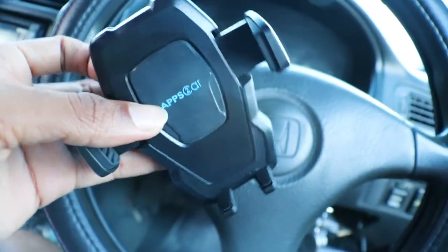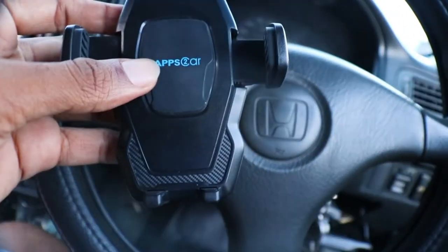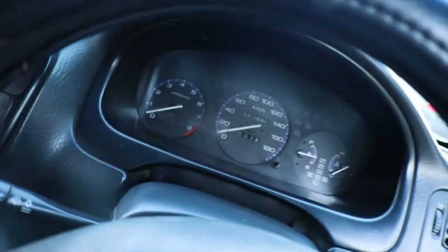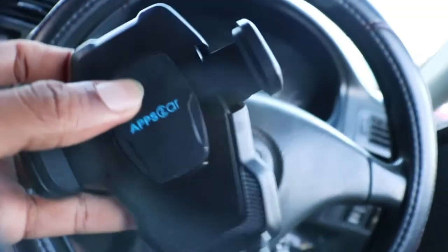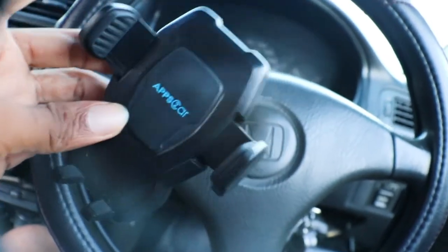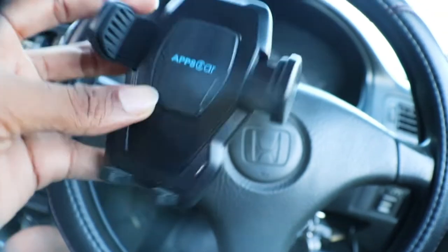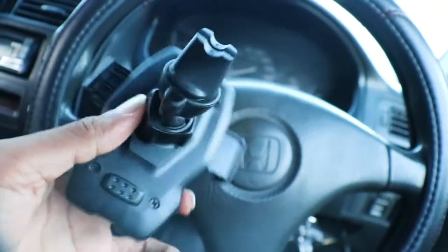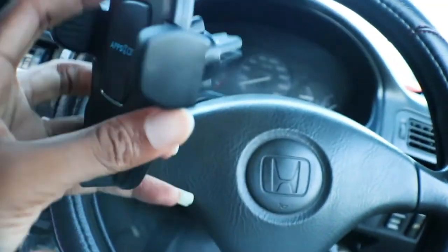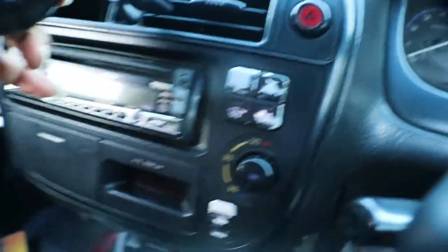The one that I had before this was the one that attached to your car screen, this glass right here. It attached to that with a little suction type of thing. That one, no good, because eventually the suction will just stop sucking and it's not gonna stick anymore. But this one don't go on the glass. This one goes on your vent.